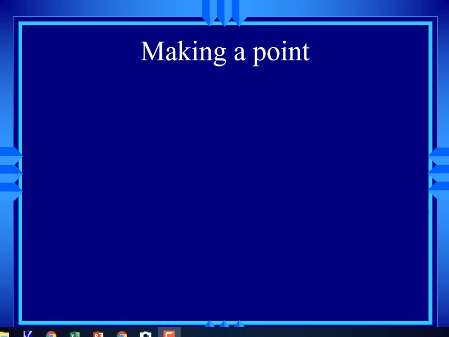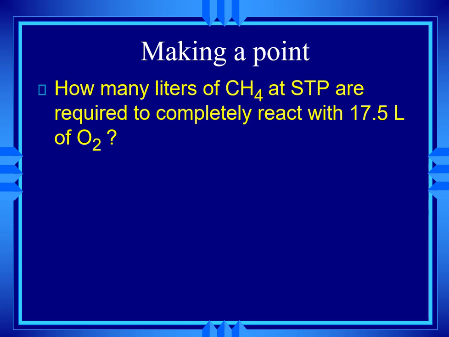Okay, so I want to make a point about this stuff. Here's a problem just like the one on the second bell word question today. The way I could say it's the same is they're both in liters. So I'll use the same methane reaction every time today, so we don't have to rewrite that every time. How many liters of CH4 are required to completely react with 17.5 liters of O2?